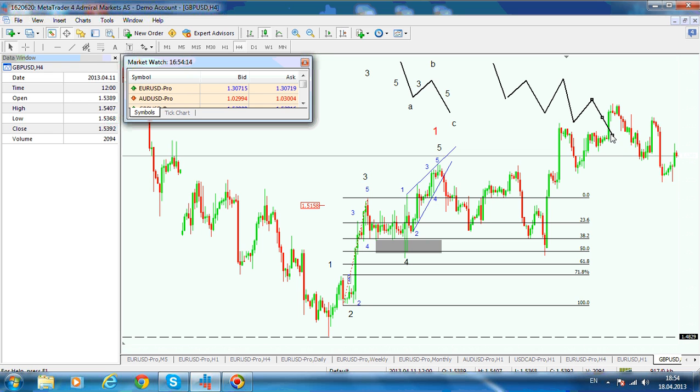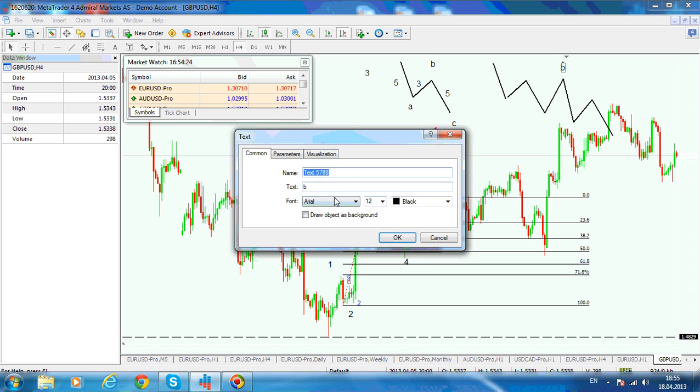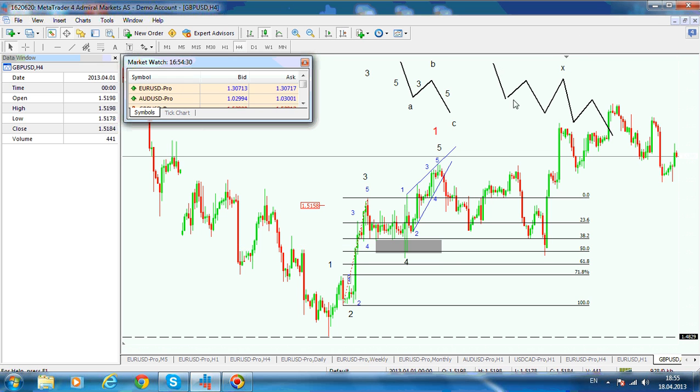Now basically this is the same structure that you see in here, still a zigzag, but connected with a wave in here, and this is called an X wave, and this X wave has the meaning of connecting the 2 zigzags. And all of a sudden you have an ABC, X, and another ABC.